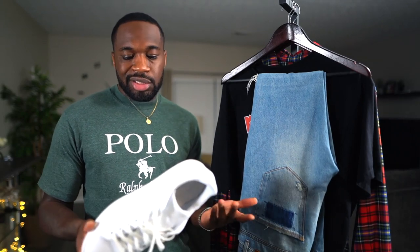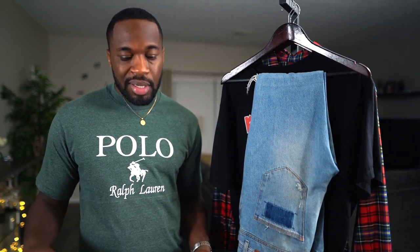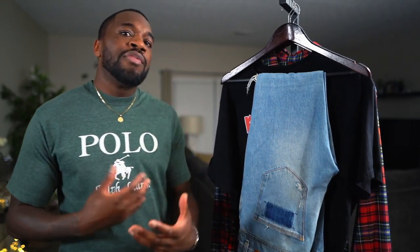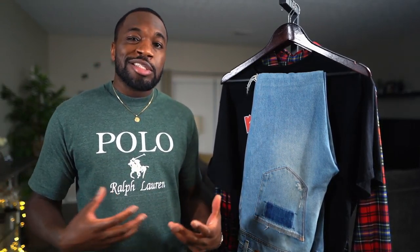Pretty easy shoe. Shoe's probably, what, about 60, 70 bucks, maybe 80. I don't know exactly, but affordable. With these outfits, keep in mind that these are just ideas. You don't have to do the same exact outfit. I just want to give you guys inspiration of how you can do things a little bit differently.